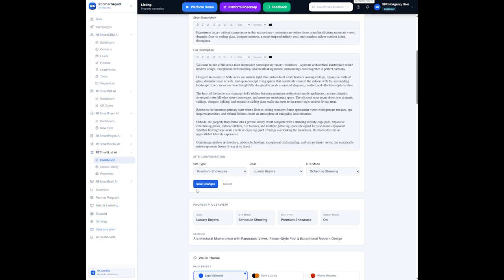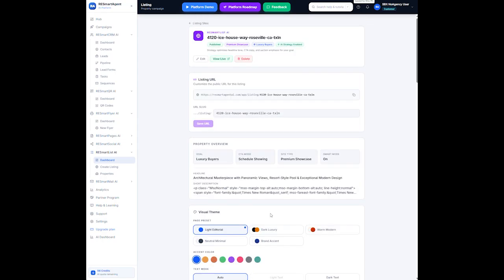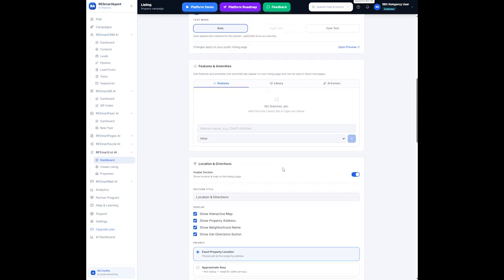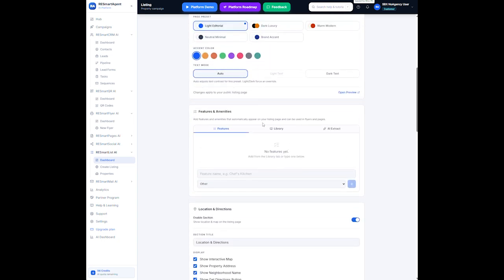We're going to click on Save Changes. And just take a look at the next section here, features and amenities. So there is nothing added yet.